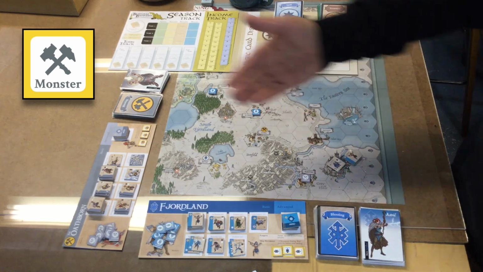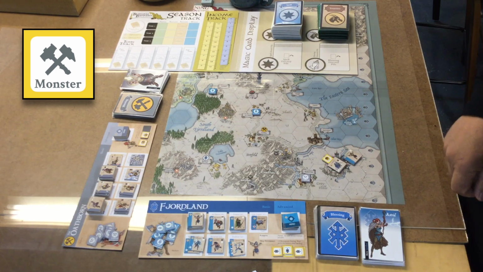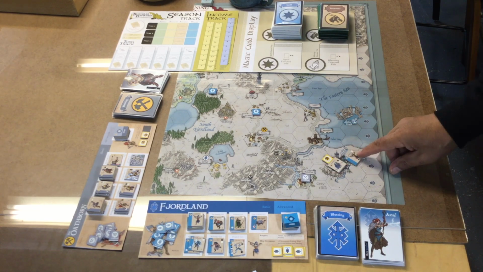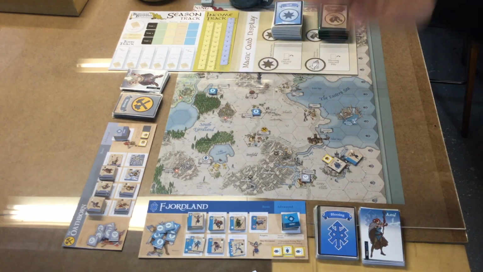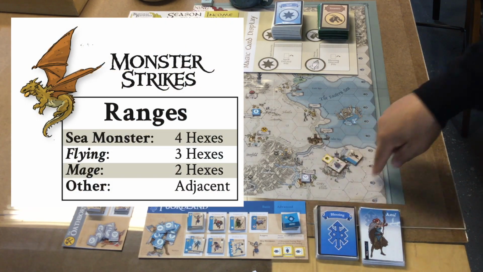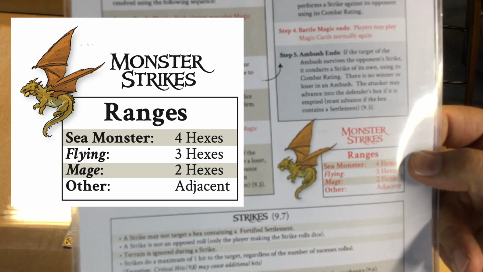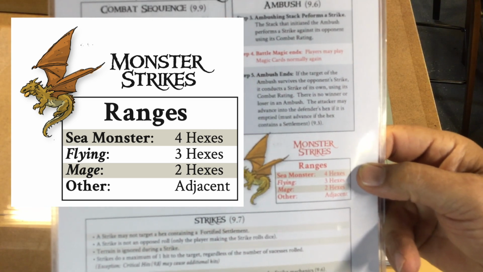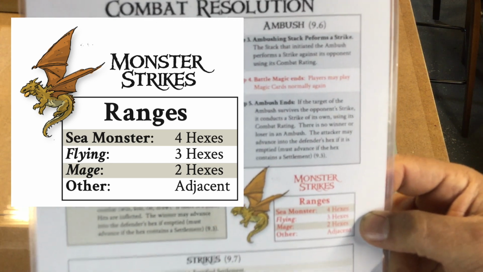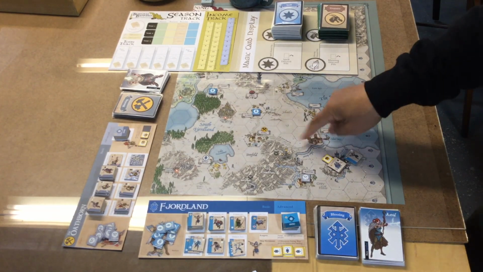When Osterlock comes in, one opposing kingdom, in this case there's only the Oathborn, puts one of their monster command markers on him. And so we know that monster is commanded by the dwarves. If he survives this attack, he belongs to the Oathborn, and when it's their turn, he can conduct a strike, and how far away he can strike is dependent on his type. A sea monster can strike 4 hexes away. Caveat there is that it can only be traced across sea hex sides. Flying is 3 hexes away. Mage, which he is, that's 2 hexes. Everybody else is adjacent. So Osterlock on the dwarf turn could strike any army within 2 hexes.